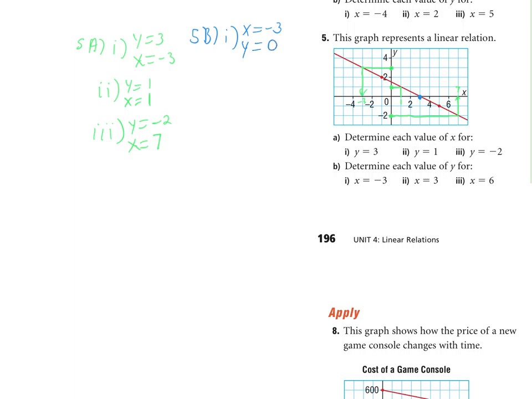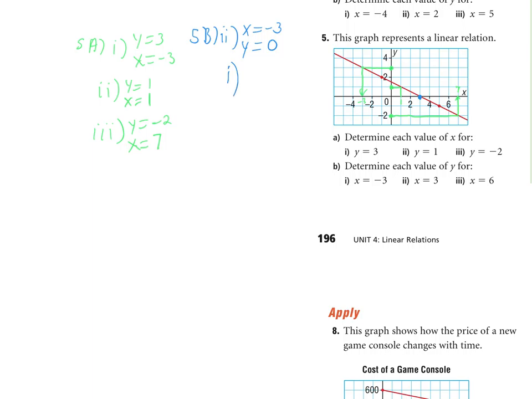That was positive 3. I've jumped ahead to part 2 right here. I might as well just write that in as 2. When x is a positive 3 right here, y is 0. So now I'll do part 1. Just do them in reverse order. It's okay. So now this is negative 3.